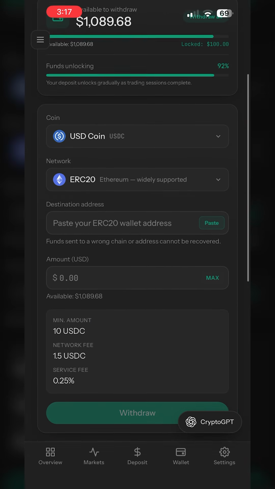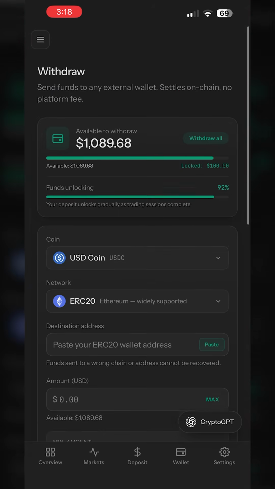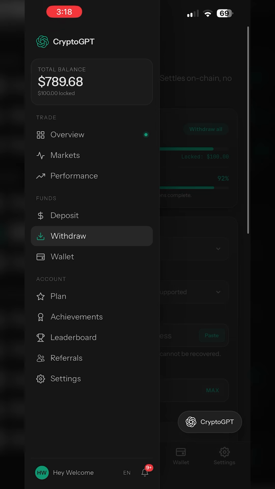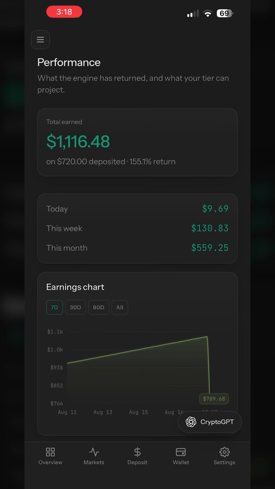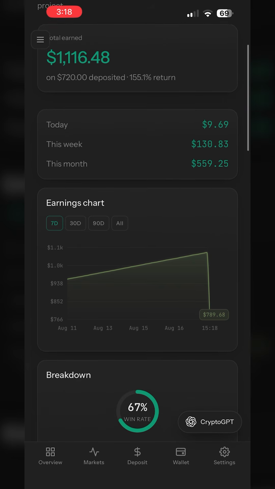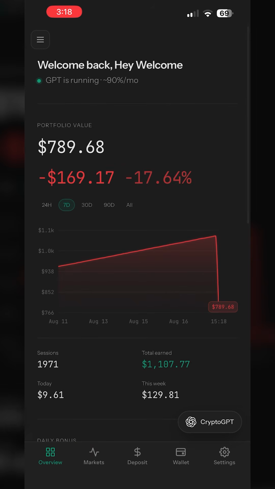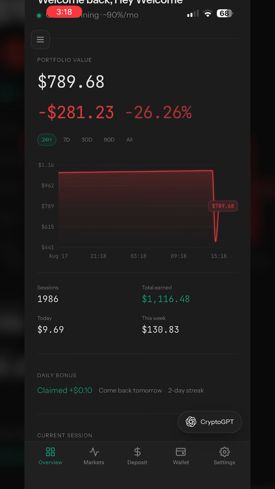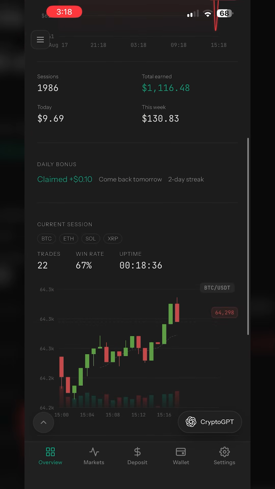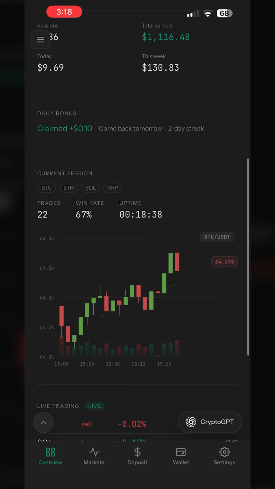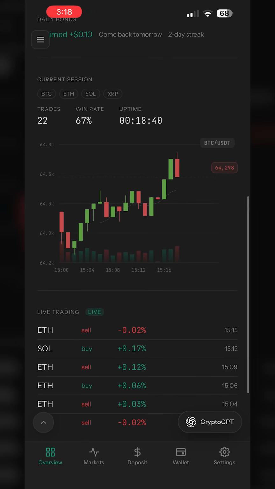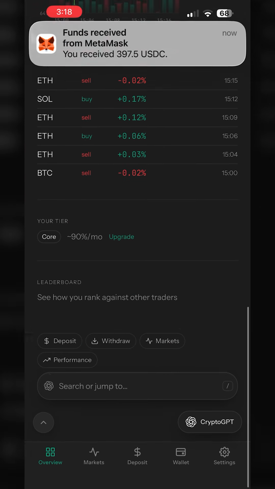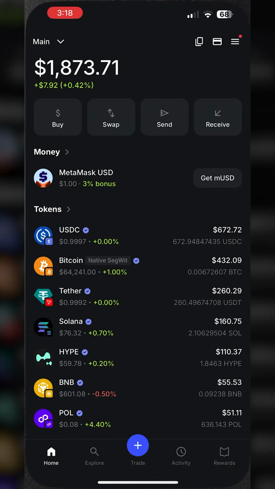And while that's processing, this is probably the main reason I wanted to test this setup in the first place. The GPT component is doing all the complicated part in the background, while the interface keeps the user side fairly simple. Normally, getting an automated crypto system running can turn into a pretty technical job. Documentation, code, dependencies, API connections, server settings, all of that can take a lot of time before the actual trading system even starts. Here, that complexity is built into the platform instead.